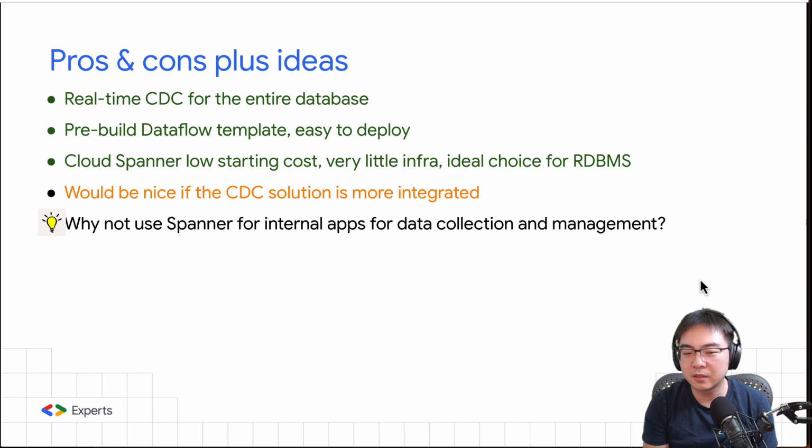Obviously, I understand the separation of concerns. You probably don't want to bake it into the Cloud Spanner servers, but ideally, if there were something you could easily integrate without going to all of these different places to deploy, I think that would be a lot better for enterprise clients, in my opinion. Although Cloud Spanner may sound like something you'd use for critical use cases with very high traffic, throughput, and concurrency, if you build internal apps for data collection and management, there's nothing wrong with using this, right?